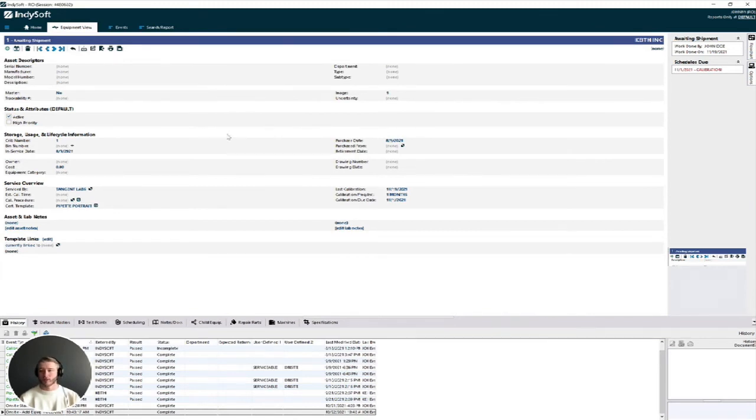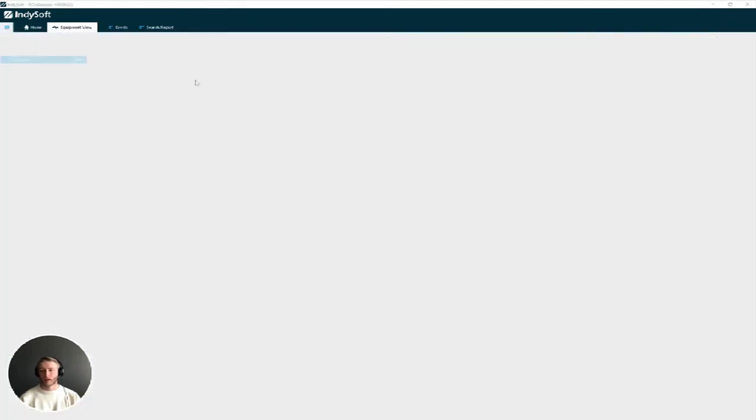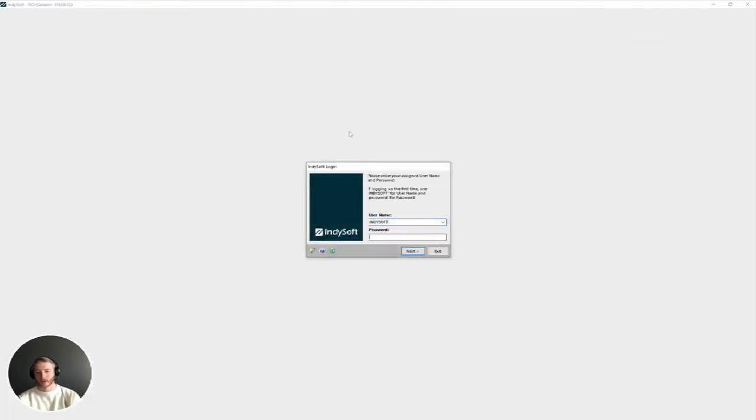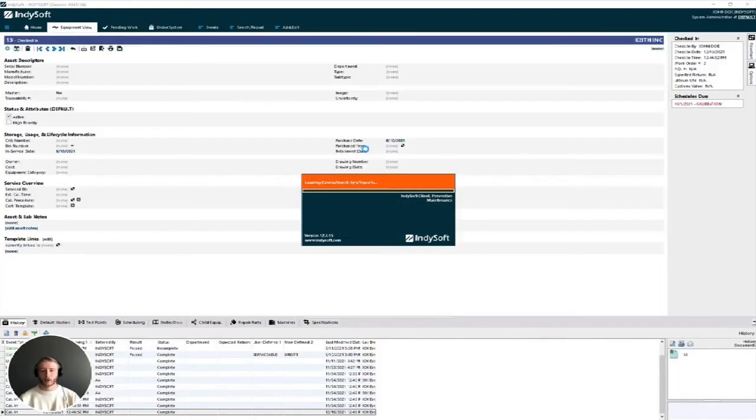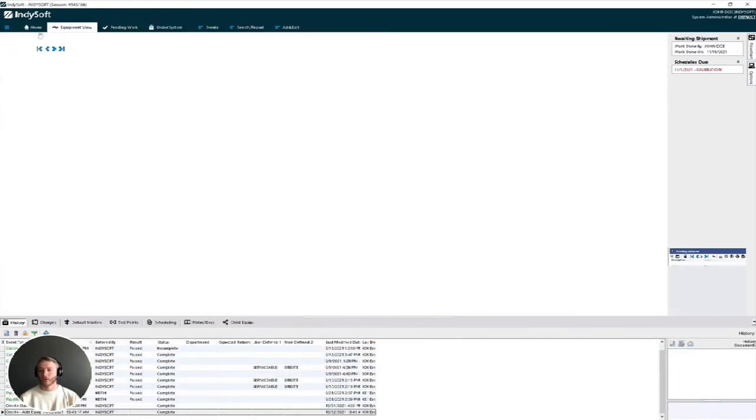Sometimes you'll see when you log in for the first time, this screen might be completely white. If you do have that, somehow the equipment view just did not get selected. So all you have to do is right click on that white screen and select your view. And now that we've logged in, I'm going to log out and we're going to go back into our system admin user, and I want to show you a quirk that just happened with our read-only user.